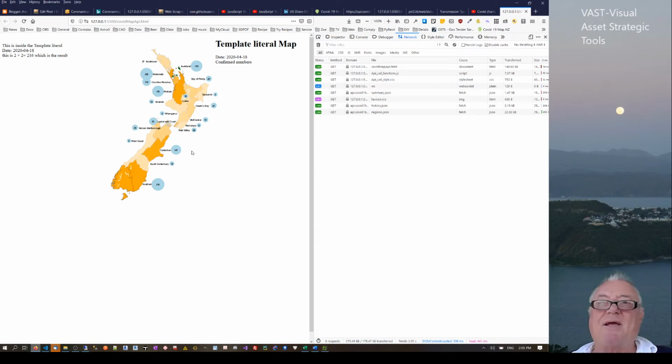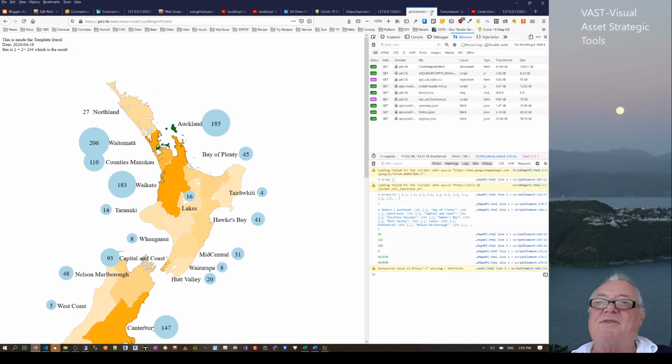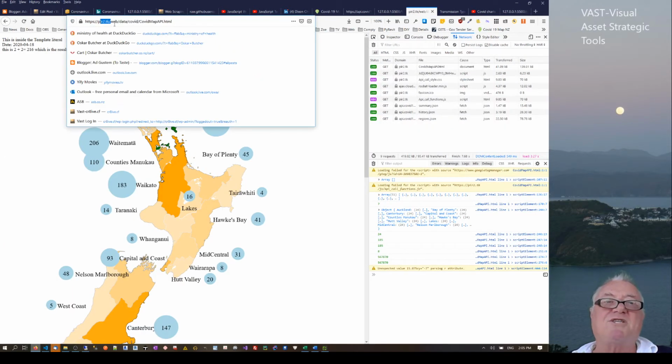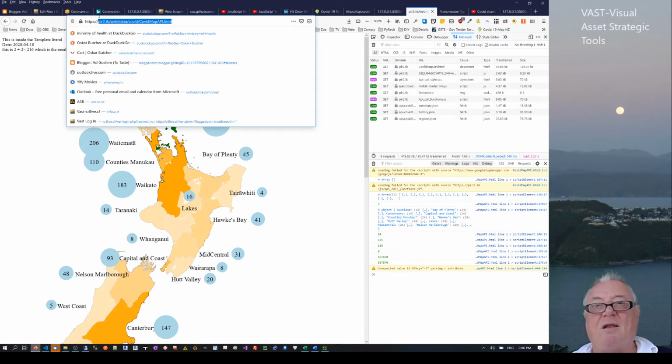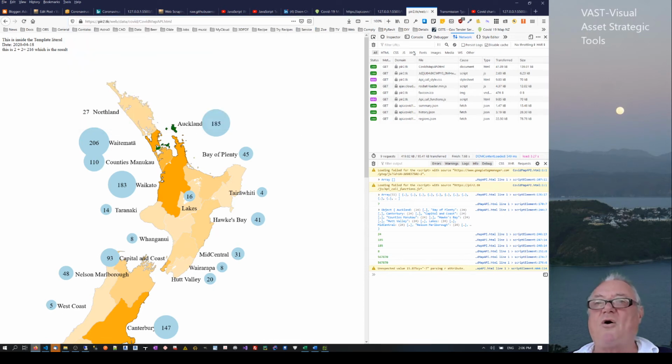So it's actually happening a lot more quickly. Now, one of the things with both of these two here is that they're on my web server, which is over in Germany. So it's going to do the call to Germany to go and get that file. That's then making a call to New Zealand to get these JSON files, which then takes it back to Germany to redo the stuff through there, and then it's actually displaying the information. So it's a very slow route.